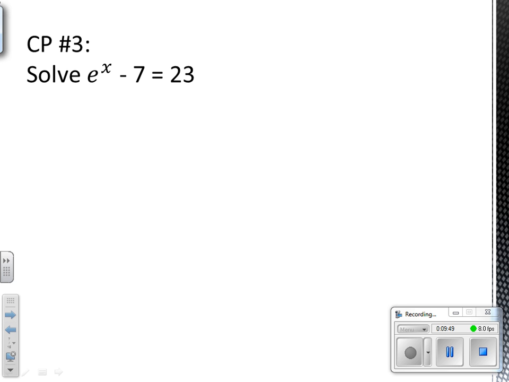All right, so here's another equation. Again, you can see your x. We're going to need to deal with the fact that it's in a power. For right now, we can start isolating our x by moving the 7. So e to the x power is equal to 30. I've done one similar to this already. It was kind of like working backward with one of our inverse properties.